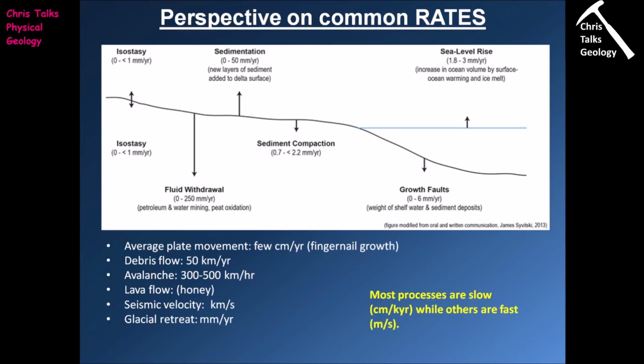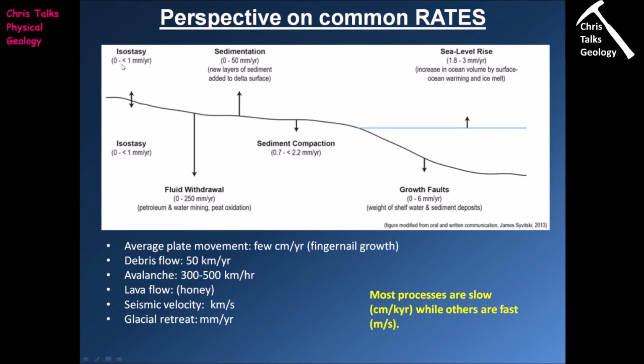And we can still see it happening now. During the last ice age, we had substantial ice sheets covering large areas of, for instance, Canada and Scandinavia. What we're seeing in these areas is that now the ice sheet has retreated, that land is actually bouncing back up. Because remember, when the ice sheet was on top of it, the weight of the ice was pushing it down. As soon as the ice is removed, the ground starts to bounce back upwards once the weight has been lost.